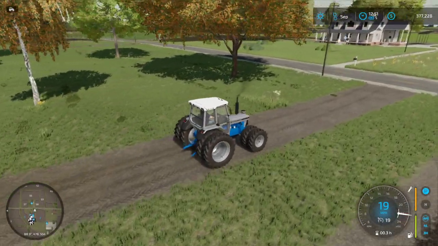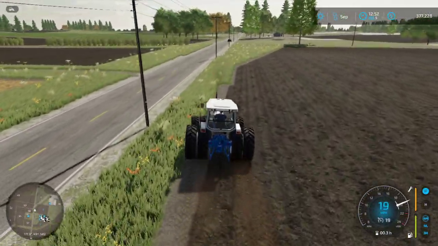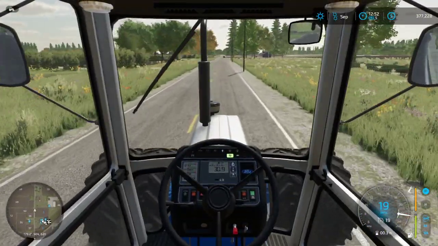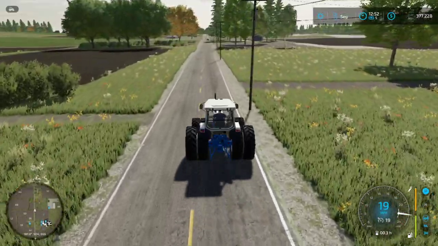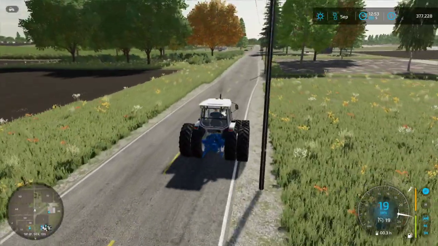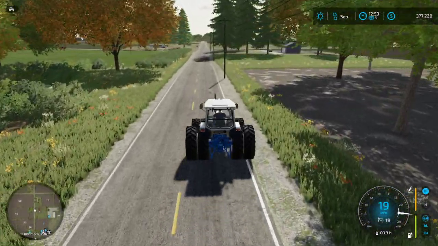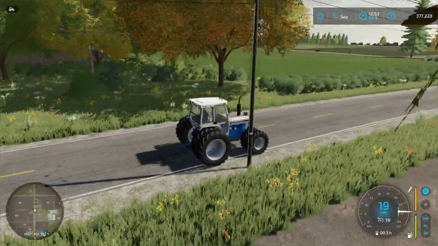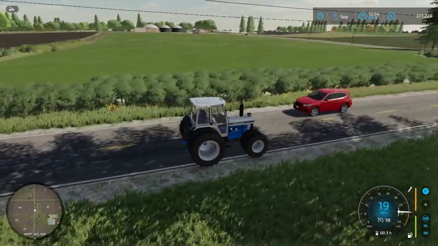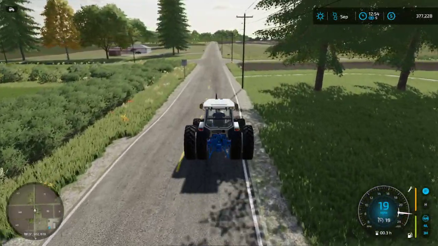So one of the cool things about this map, whoa. One of the things I love most, is it quieter in here? Not really. One of the things I love most about this map is these small accessible fields, you know? It just feels real. It feels very familiar. Instead of having massive fields that take 2 hours to get it. Well, that's pretty massive. But you know what I mean. Instead of the huge fields that take forever to get anything done, I actually should be able to work these fields in a reasonable amount of time.